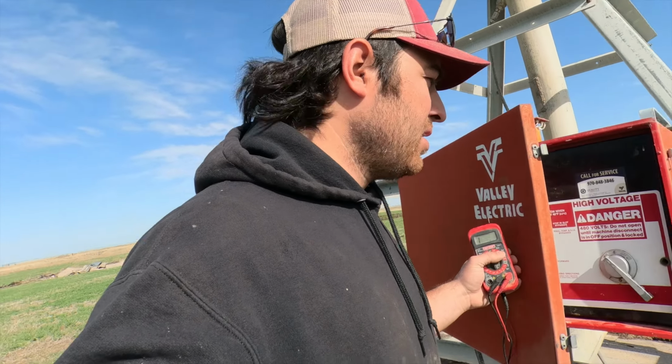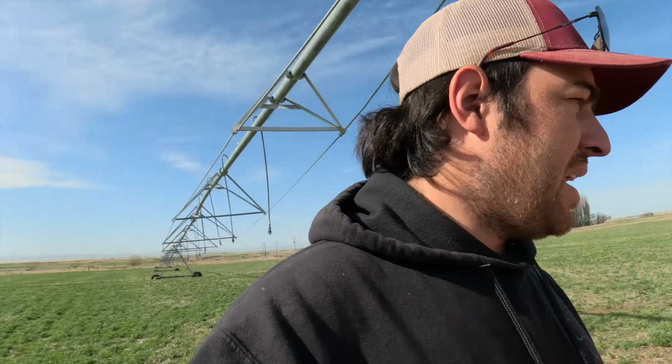So I'm not sure where the short is. Obviously, I'm not a pivot electrician, so I'm going to have to call somebody to get this fixed, unfortunately. So I'll get back on their list. I was on their list, and then I fixed the other one. But I cannot find it in this pivot, and my knowledge ran out. That happens, and sometimes it's okay to call for help. Back to picking rock.